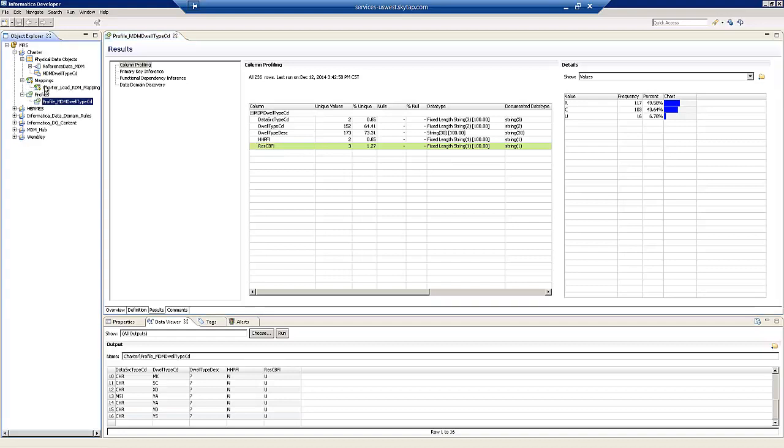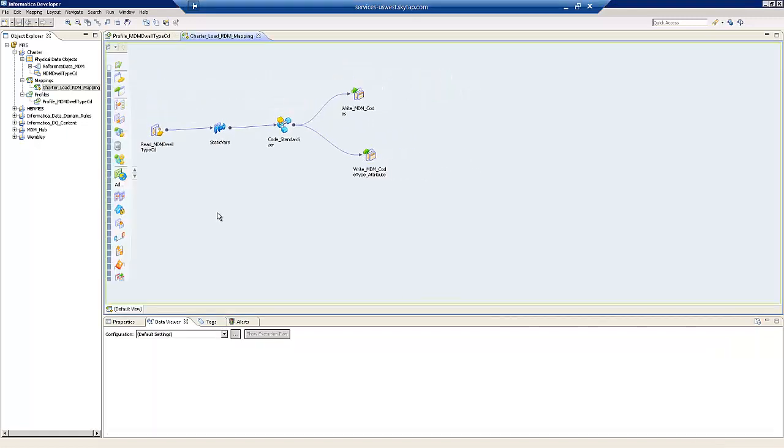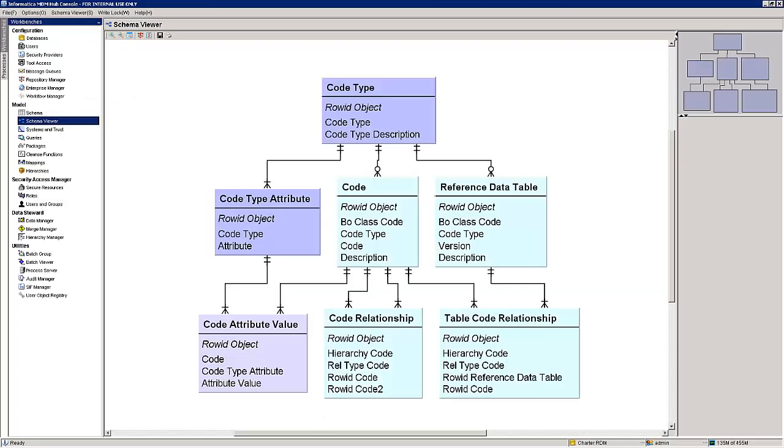So moving the data from the file into our reference data management solution, I create a mapping. So I've opened up this mapping now, and on the left hand side you can see the flat file, and on the right hand side you can see the 2 MDM tables. Now in actual fact it's populating many more tables behind the scenes, but that's handled automatically.